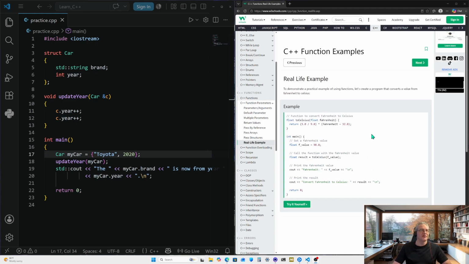To demonstrate a practical example of using a function, let's create a program that converts a value from Fahrenheit to Celsius. That is quite useful for a lot of people. So there's already programs out there like this. So writing this program will maybe teach you how those programs work.